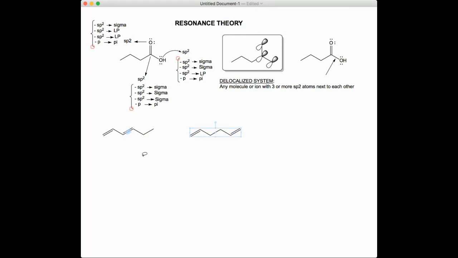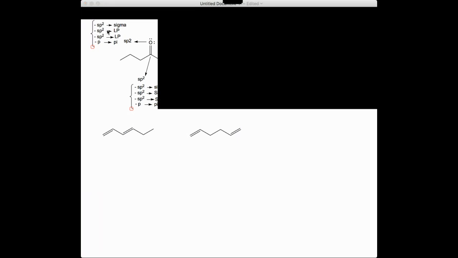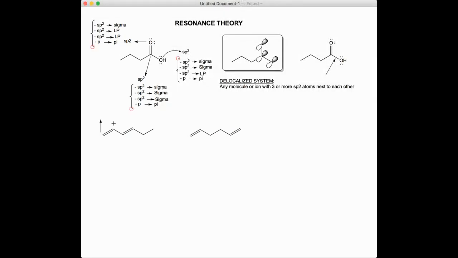So I just show here two different molecules. First thing first, I want you guys to assign hybridization to these four carbon atoms. What's the hybridization of these four carbon atoms, guys? It's the same for all of them. All these carbon atoms are sp2 hybridized. That is correct. Okay.